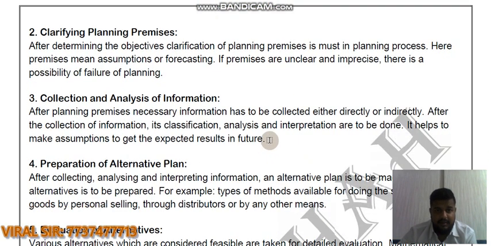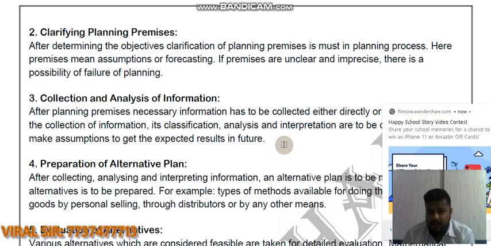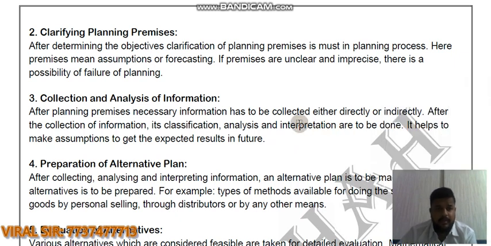Then next is clarifying planning premises. Clarifying planning premises means that after we have determined the objectives, clarification of planning premises is a must in the planning process. What are premises here? Premises means assumptions and forecasting: on which topics, on which subjects we would be assuming things and forecasting. That is premises.